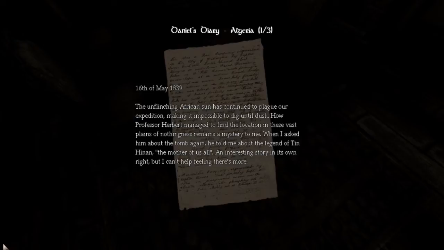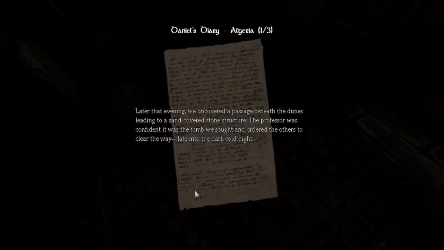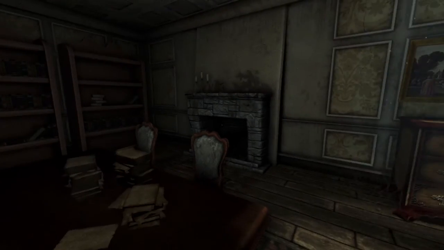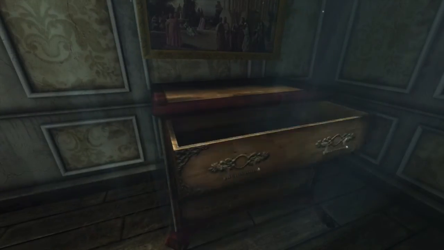Nothingness. Okay, that's interesting. No, why would you do that? You shouldn't dig in a sandstone temple. Sandstone temple, let's open these things. Anything in here? Stupid silverfish or something.